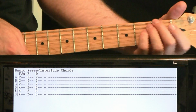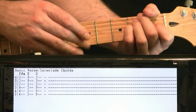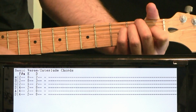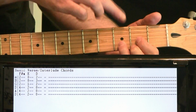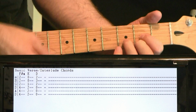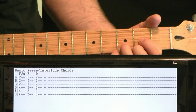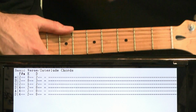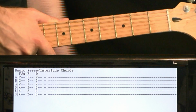Okay, shift down to an E, so just take those 4s, make them 2s, and then add the 1 on the G with the open B and E. And then off to a big open D here, so open DAD, 2 on the G, 3 on the B, 2 on the E, and you hold that for 2 measures. So just 3 chords if you just want to do some straight up, normal strumming chords throughout the verse and the interlude section as well.